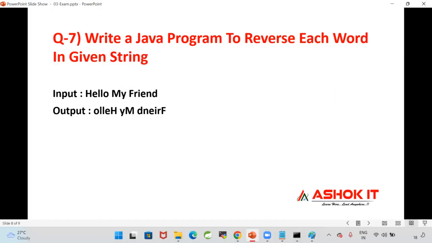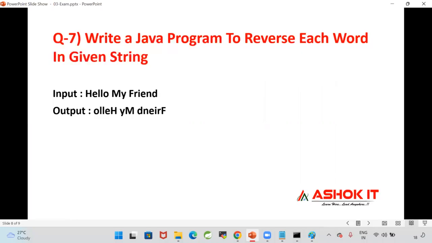Got it? String means a group of characters. How many words are there? 3 words are there. How can I get each word? Is there any delimiter between each word? There is some space. So I have 3 words in the string. That can be 5 words also. That string can contain 10 words also in the future.